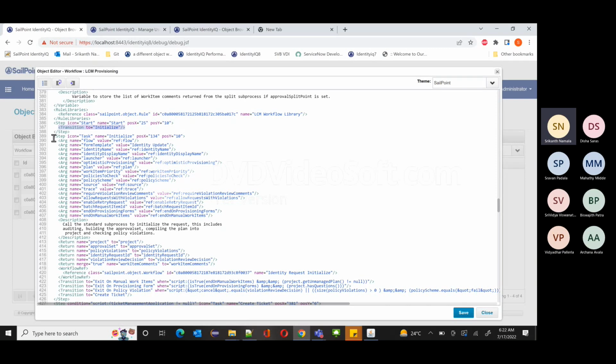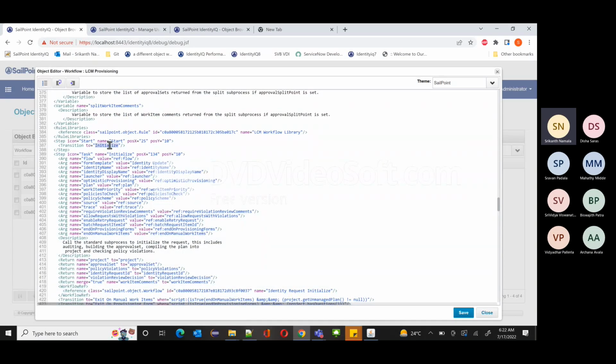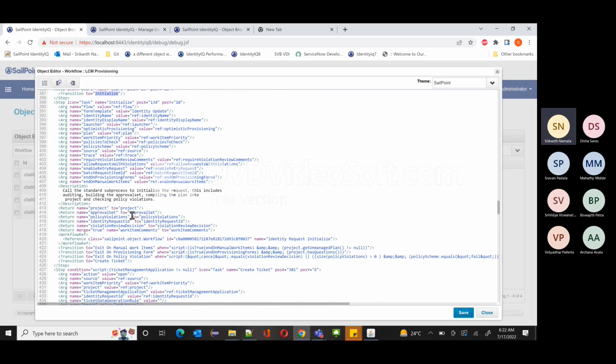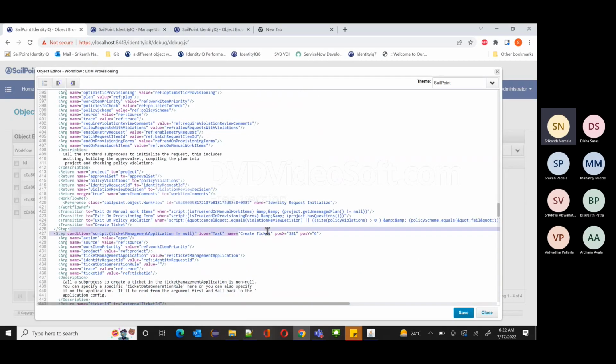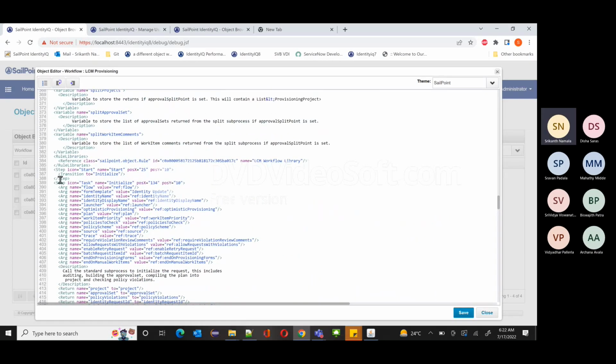So if you see, this is initialize, which is immediately after the start step. So somehow we can believe that this is the next step. But whatever the name of the step we mention in the transition, it will go there. It doesn't have to be the immediate step. I can also mention some create ticket step in the transition. So you don't have to follow the order. The order is basically whatever we transition to, it will go to that step. So you should focus on what the transition is.